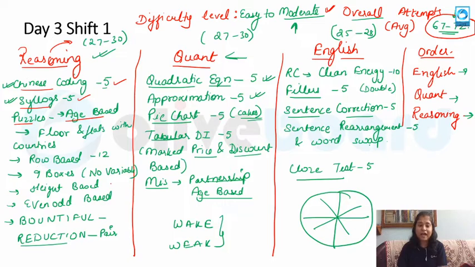Apart from that, we had a height-based puzzle जिसमें आपका comparison-based puzzle था, that this person is taller than this person, right? So इस तरह का puzzle आपका एक और आया था. And then there were some miscellaneous questions. So even odd पे एक question आया था. Bountiful was one word which was given and you had to make a meaningful word out of it, right? So 4 alphabets लेके आपको वहाँ पर meaningful word बनाना था.